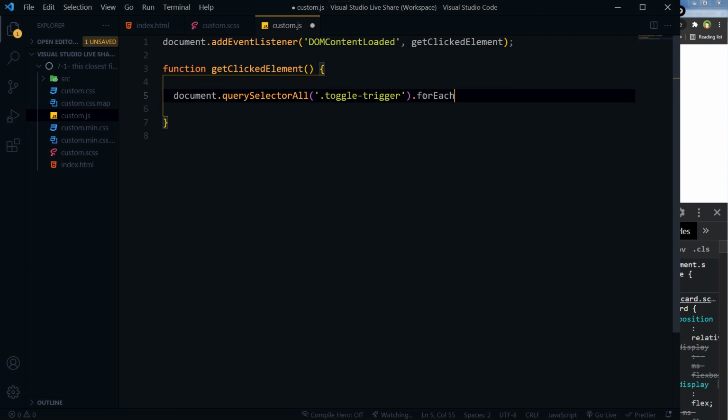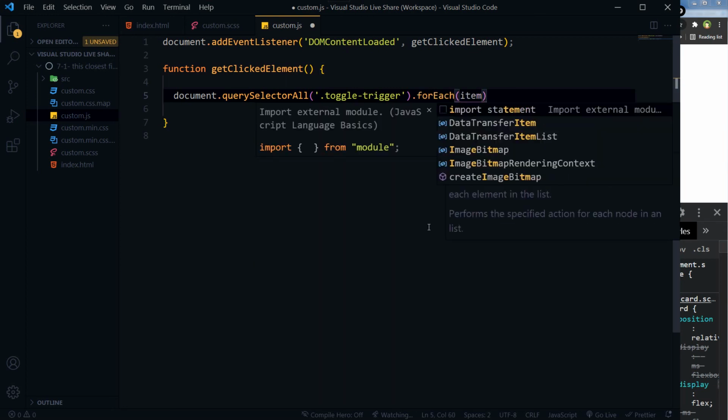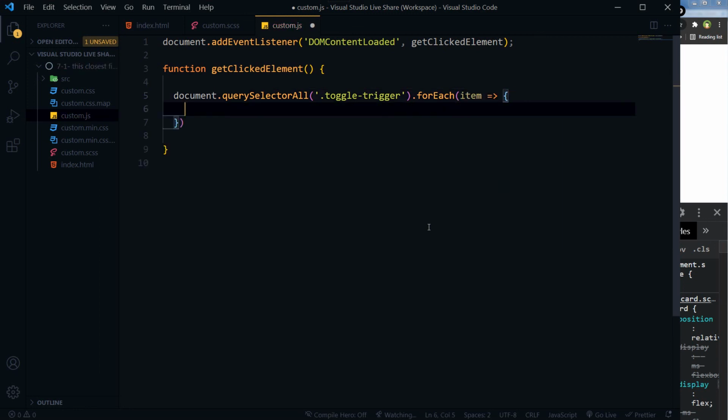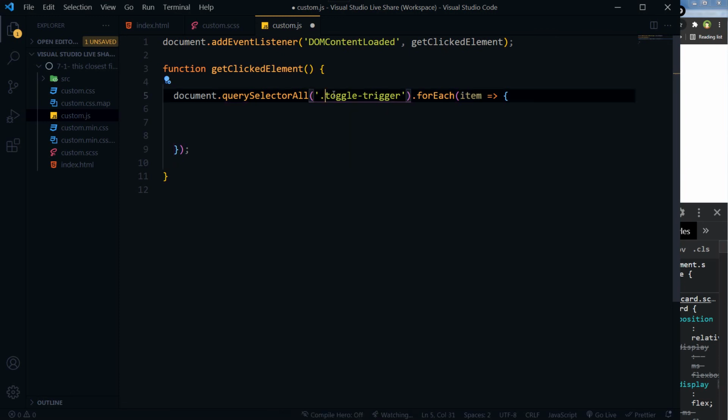And for each item, now we have got this item that will contain this toggle trigger element.